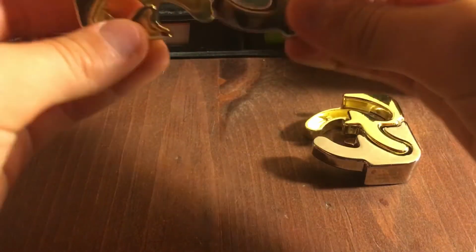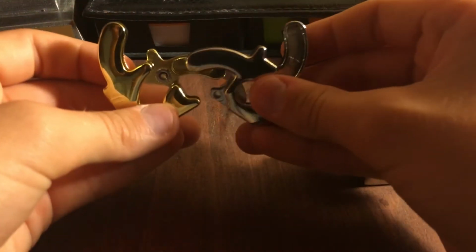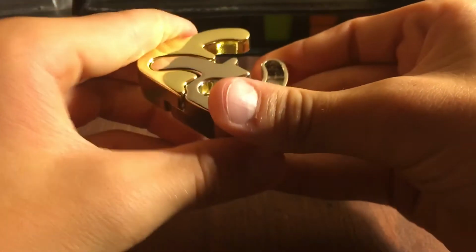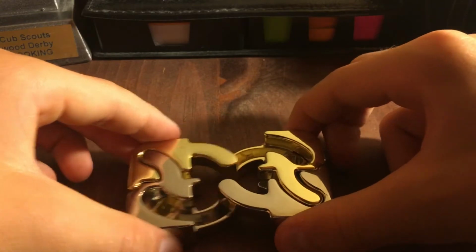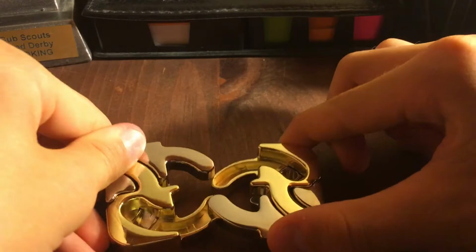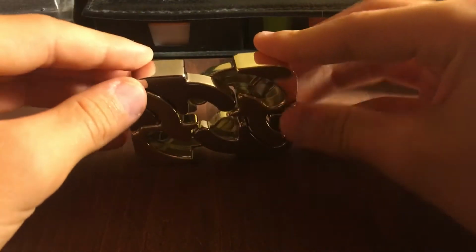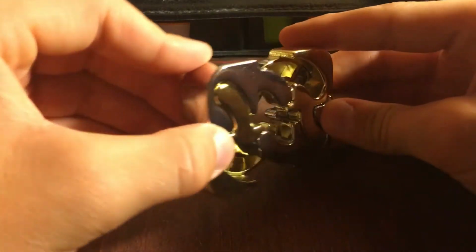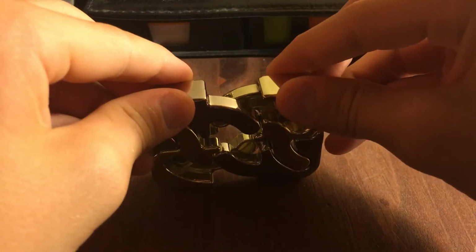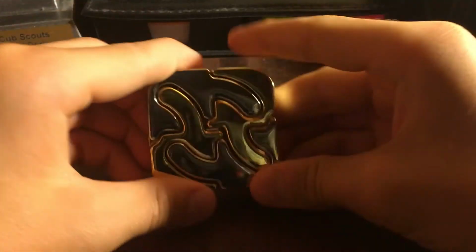Do the same with this half, except it doesn't matter where the writing is, because there's no writing on this. So just go ahead and slide them together, flip it, so that it doesn't come apart. Then, you're going to have these. But wait a minute. You have to flip this one, so the gold isn't matching with the silver. Otherwise, that can break it. Now hold them upright like this. Put them together so they're intertwining like this. And all you have to do is take the top two, push in slightly, and lift. Do this a couple times, and then boom.